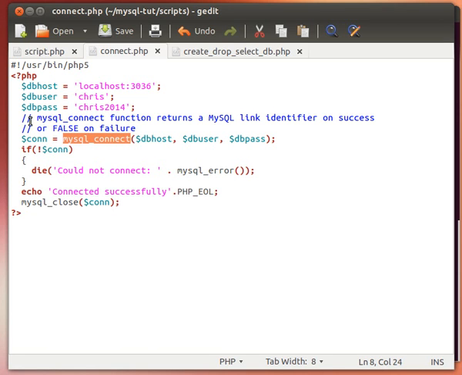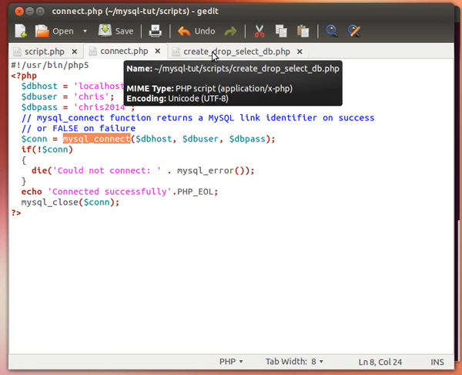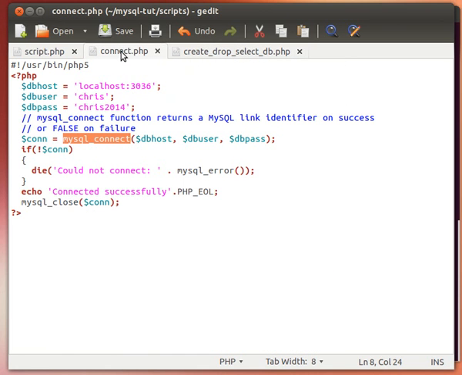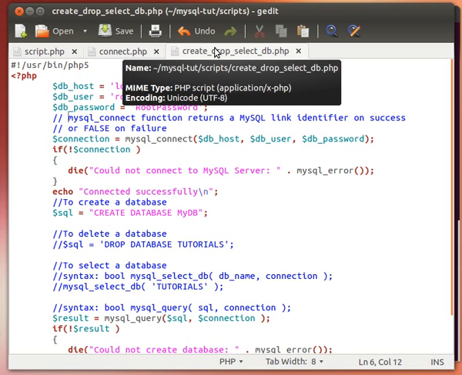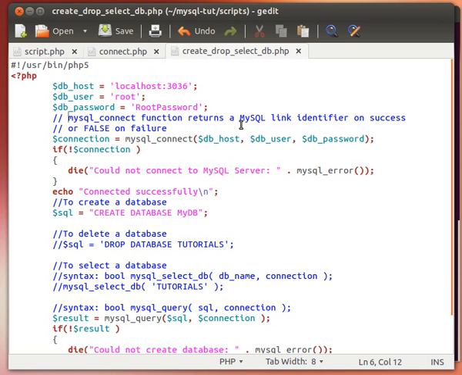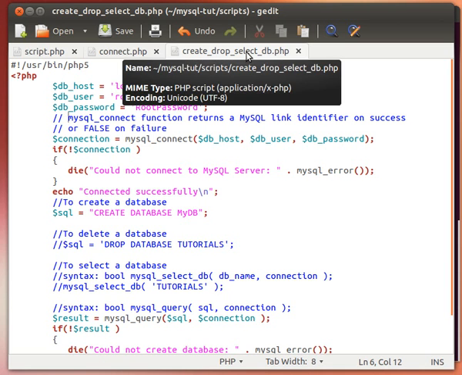Now, in this tutorial, we're going to learn three things at the same time. After we connect to our MySQL server, we will learn how we can create a database, maybe drop it, delete the database, and then how we can actually select a database so we can work on it. So when we connect to a MySQL server, the usual process is that we connect, select a certain database, and then start to work on this database by adding or removing tables, modifying tables, adding records to tables, deleting records from tables, and editing tables, and so on and so forth.